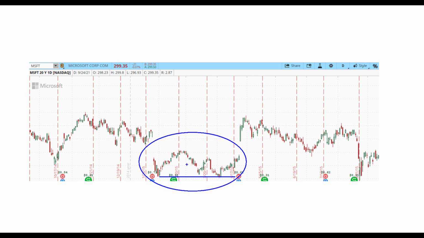All right, so now that you see that, I'm going to show you where to mark it up. All right, guys, so you mark it up. Like I said before, this is the highest point between the double bottoms here. This is not the highest. This is not the highest. This is the highest point. That makes it as easy as you can make it as far as where to mark up the double bottom.